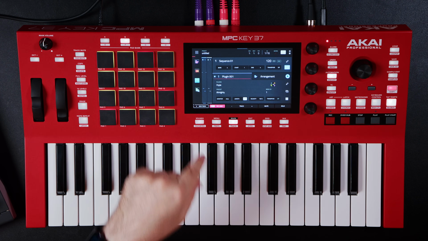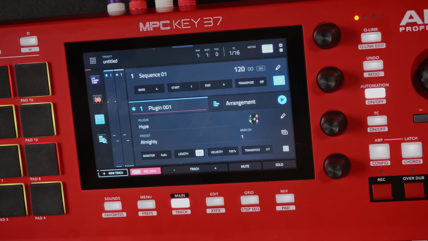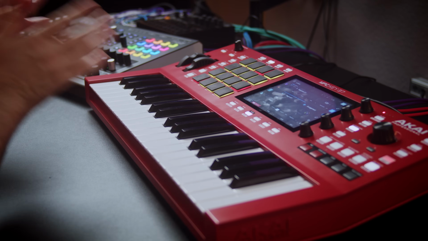It is official, MPC3 is here, but still in beta mode and not officially out to the public just yet. If you want access to the beta version, there will be a sign up link below that you can go check out. But I'm gonna give my first impressions of the MPC3 software because I've had it for a couple days now on this Key 37. I've only loaded it on the Key 37. I haven't loaded it on any other device yet because it's technically a beta.